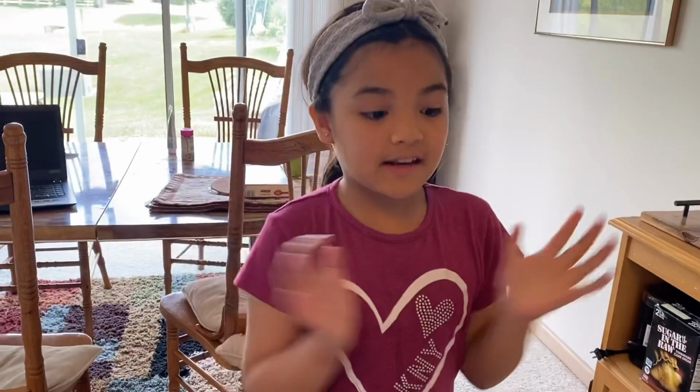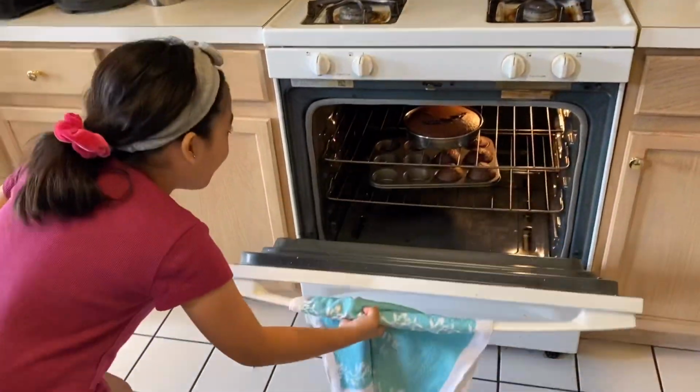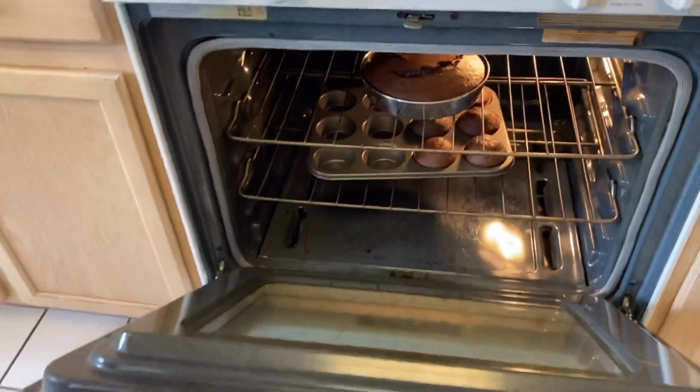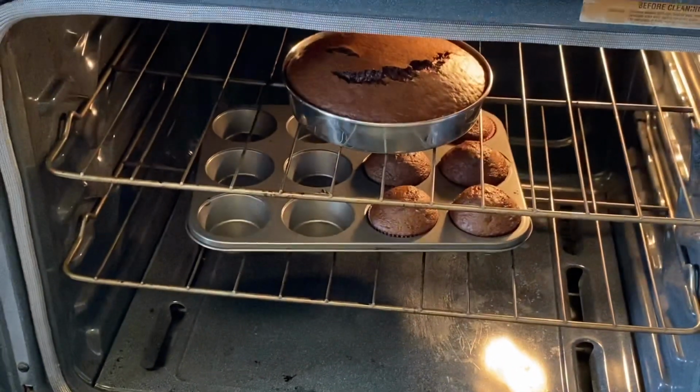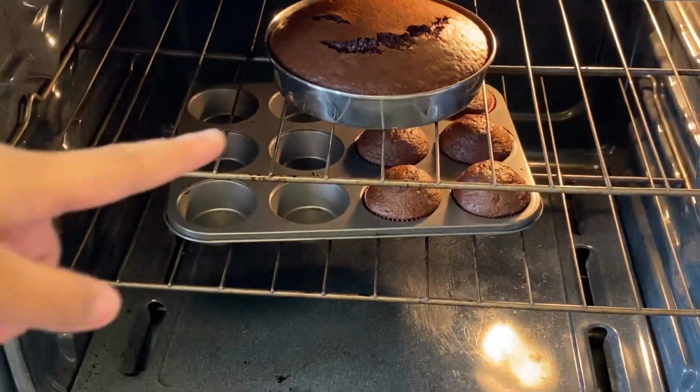Whee! Okay, so the timer is up, so let's check on that. Look at that. I can't wait to decorate this. Look at that. It has like a little skull on it. See?